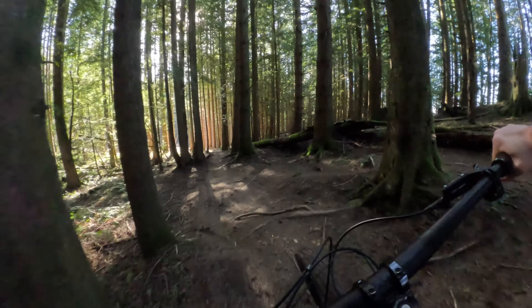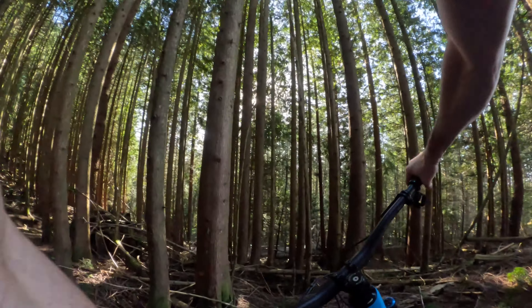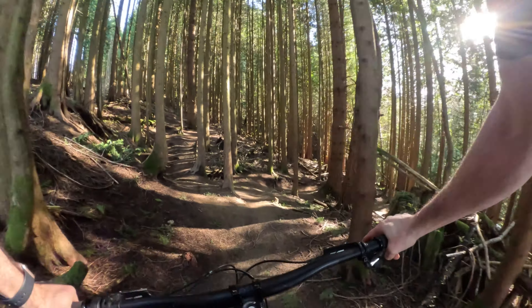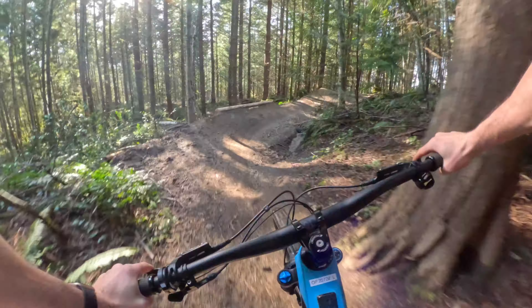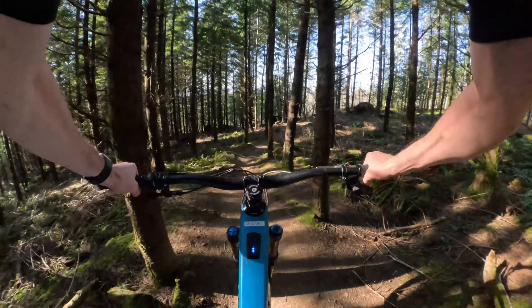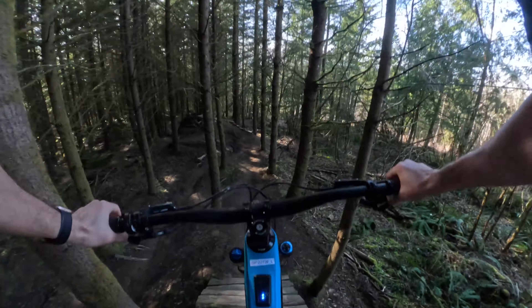Final thoughts: Relay vs Fuel EXE. I really like the Relay. Compared to the Trek Fuel EXE, there are definitely some positives and negatives, but if you want more power and more descending confidence, this is the one to go for. The EXE does look more refined, looks more like a traditional bike, is easier to charge, and the motor is quieter. The Relay, on the other hand, has noticeably more power — 60 vs 50 Nm torque. Watt's power is a little more confusing, with the Relay at 250 with an available 450, and the TQ just says 300, so I don't know if that's top or continuous. I also like the Relay's added travel and burlier disposition. At the end of the day, both bikes had their creaking issues, so the playing field is still very even, and I can only imagine what the next Relay is going to look like.